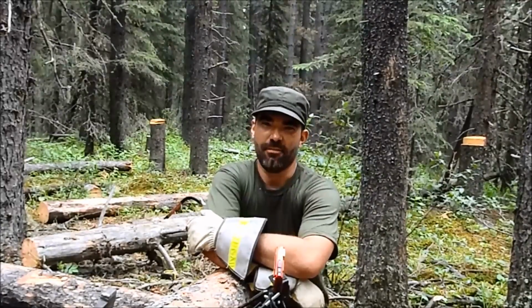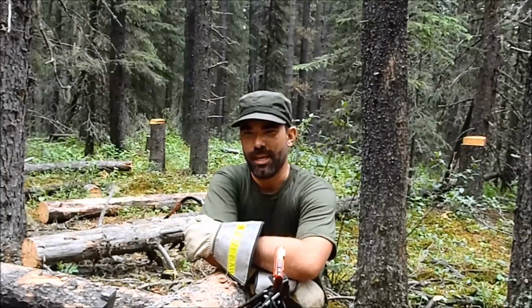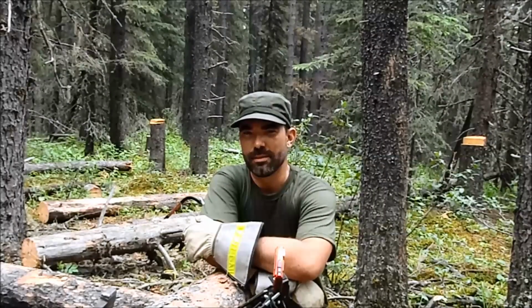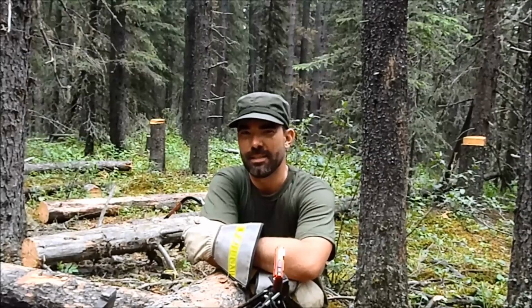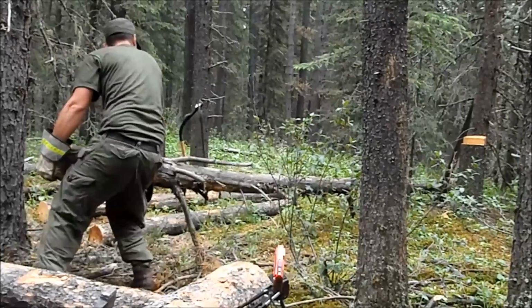Another important thing you're going to need when you're bushcrafting is a good fire to keep yourself warm at night. In a lean-to with an open front like this, I'm going to employ something called the long fire. That's where you get 3 logs about the length of your body. That's what we need to start with. So let's get that, and I'll show you how to build one.